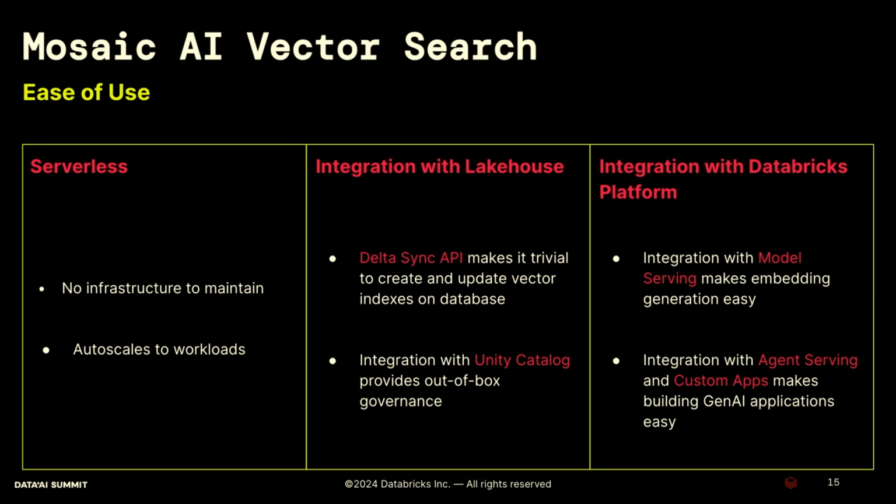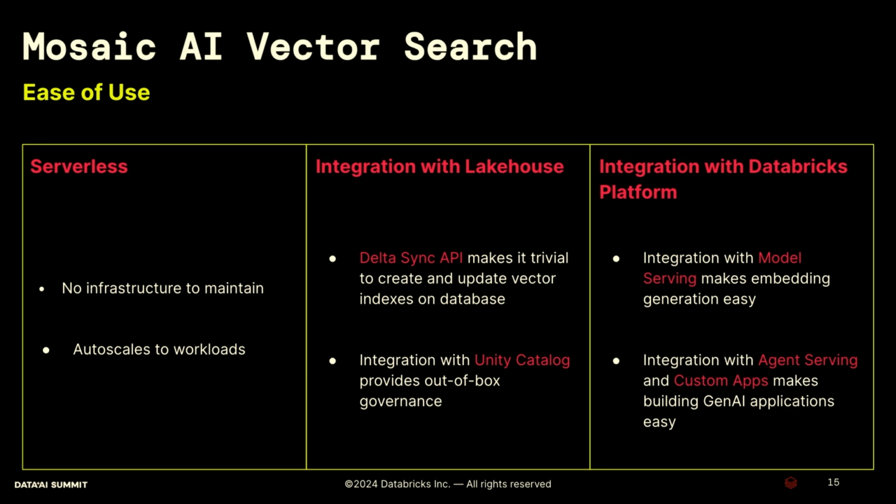We have deep native integration with your lakehouse. So we have this unique API that we refer to as the Delta Sync API that I'll show you in a bit that makes it easy, trivial for you to create and update vector databases. Because one of the feedbacks that we got early on when we were developing the product was, I love that you have a vector database, but then the pipelines that have to update that vector database, refresh it, orchestrate it, was a painful part of their job, and we wanted to make it simple for them.